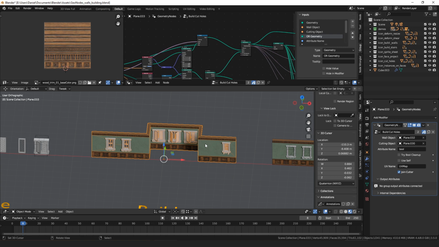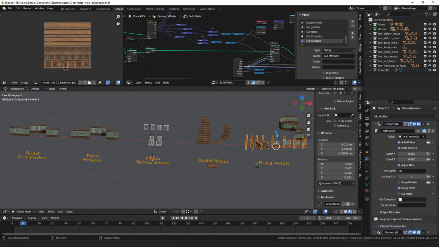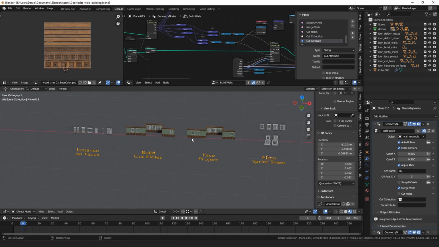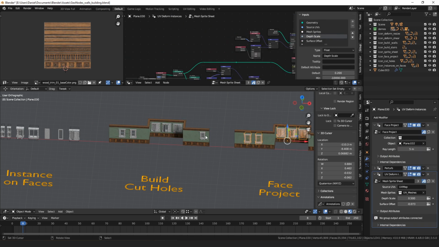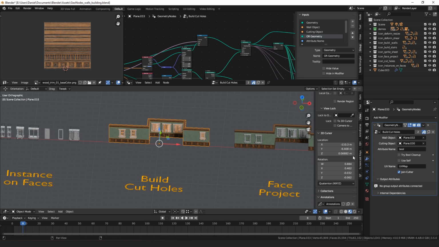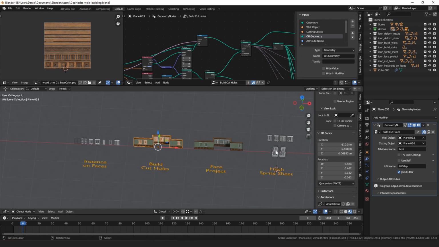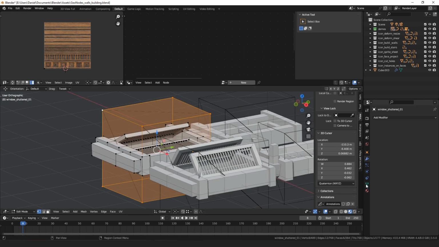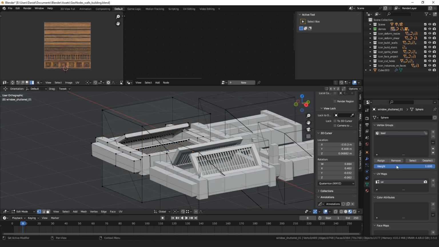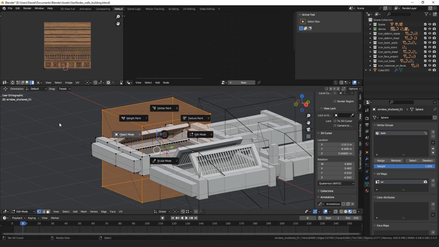Build cut holes is merged into the build walls node as well. If you remember, at the bottom of that there are these options for cutting holes. You can also use it separately. If you use it separately, you choose a wall object, so that's this object in that case. And you choose a cutting object, which is this object in this case. And then you give it the name of the Boolean part of the cutting object. So that's Boolean, because all of these windows have this cube cutting object built into them with this bool vertex group assigned to just that part of the mesh.